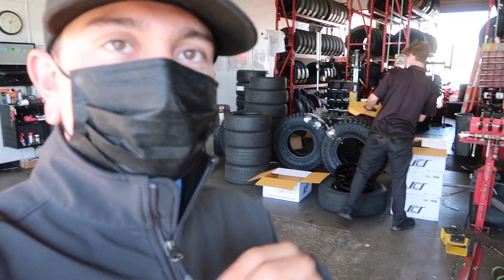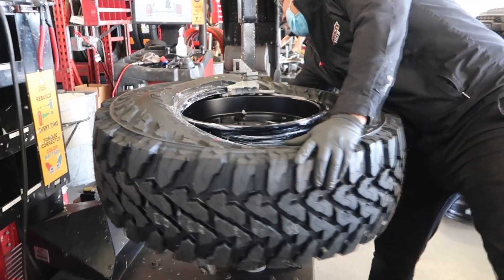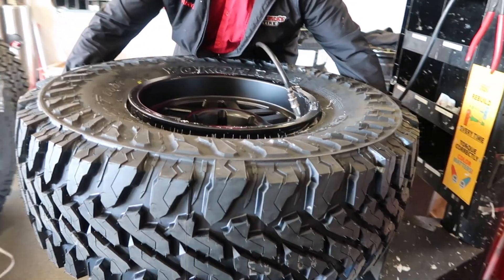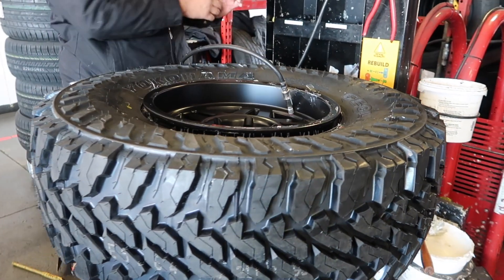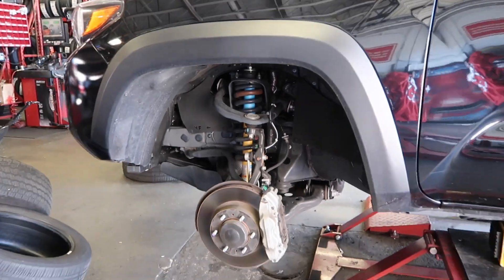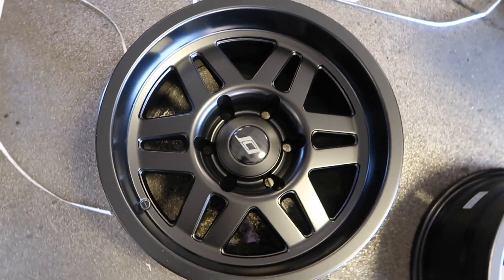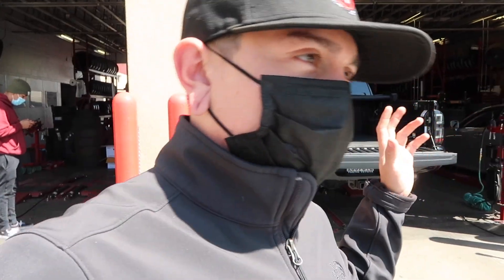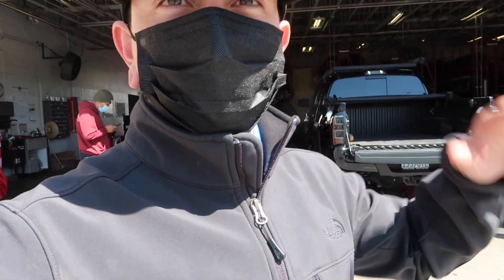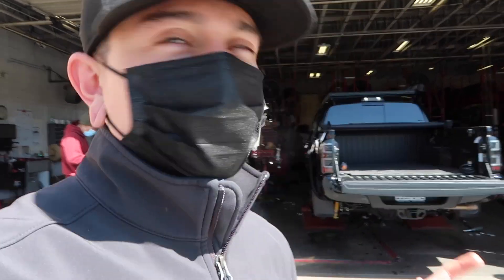It might be a little loud in here. They're installing the 315/75/16 onto his 16-inch wheels right now. Unfortunately he doesn't have the suspension yet — you cannot leave with that size tire on this truck at that size without it. So for the time being we are getting them installed while everything else gets tuned up and dialed in. I'm going to be helping install the front shocks, rear shocks, upper control arm, leaf pack, and things like that — it's a full leaf pack, not an add-a-leaf or anything like that.